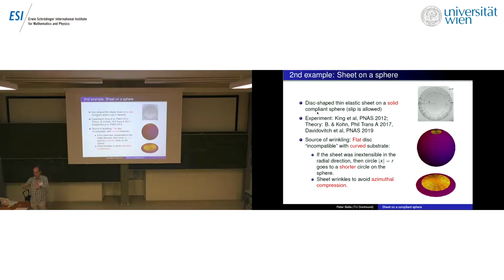That the geometric effects somehow, I mean, it's not allowed to wrap a curved, let's say spherical, substrate with a flat sheet, right? I mean, geometry doesn't allow that, so it has to respond. And the way the response happens, again, is by wrinkling. Now, what's happening is the following.